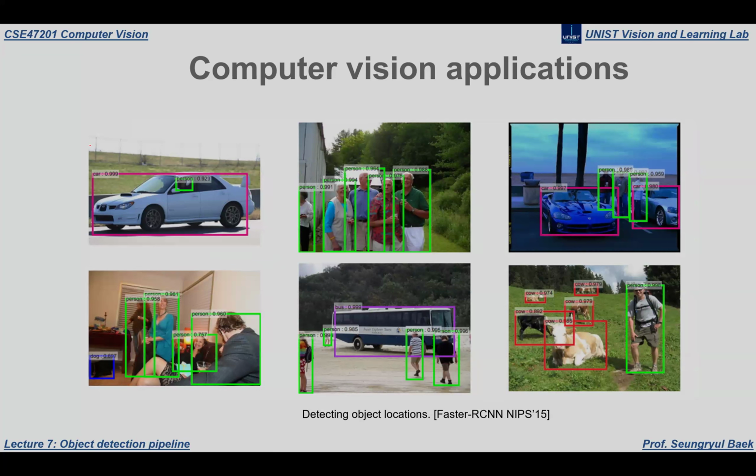But the object detection pipeline requires the object bounding box representation, and it makes us need some specialized networks. Okay, so we will learn about that now.